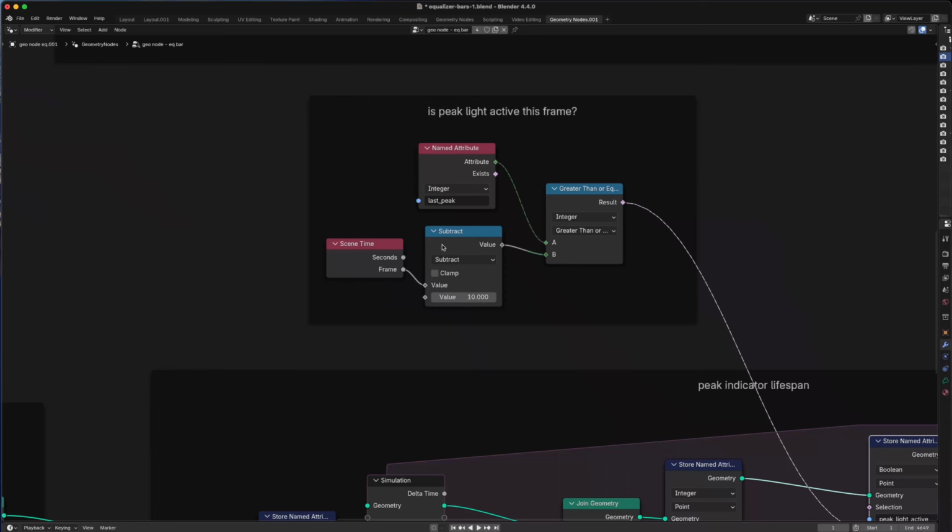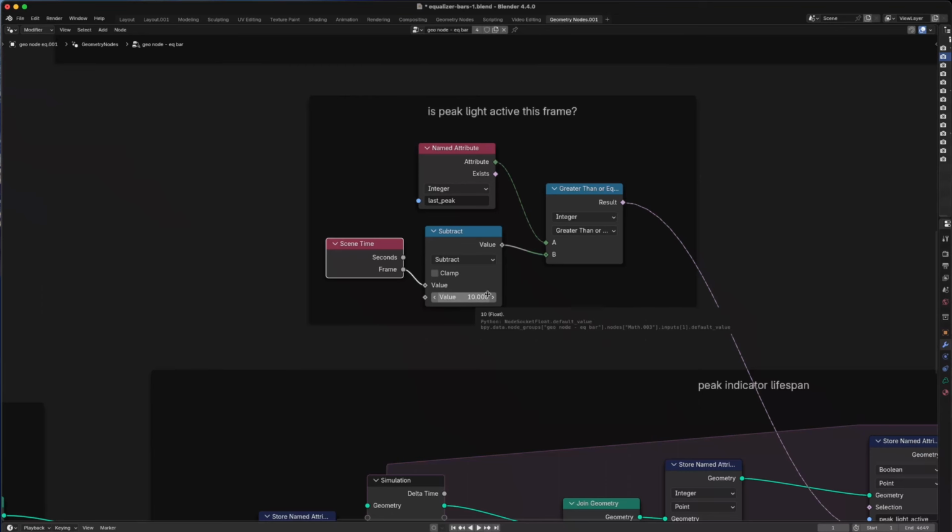The way that we do that is, if the last peak is greater than or equal to current frame minus 10, then we want our peak light to be active. And so we do that by referencing our scene time. We have our frame coming out of scene time, and then we subtract 10 from that.